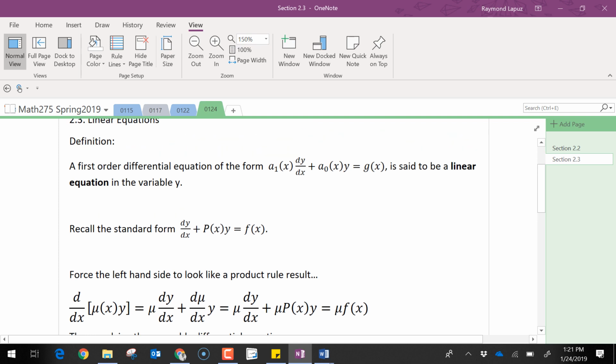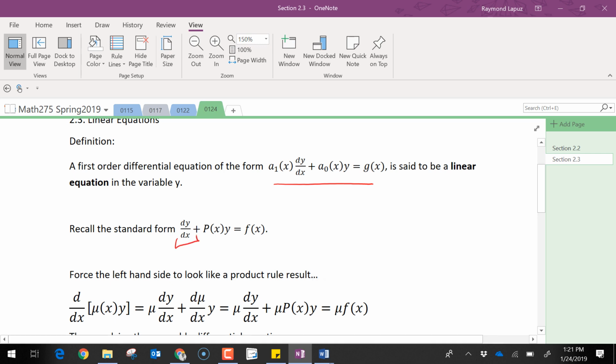So a first order linear equation can be written this way. Remember, a linear equation has all the functions and its derivatives not raised to a power or taken. It's not composed with anything else. But you might have functions of x, functions of the independent variable, being multiplied, and that's still okay. It's still linear.